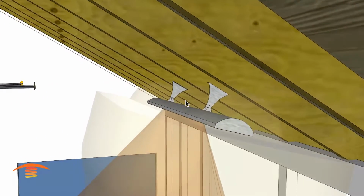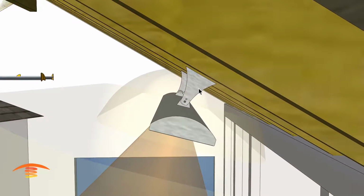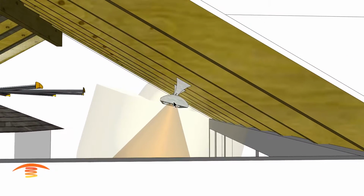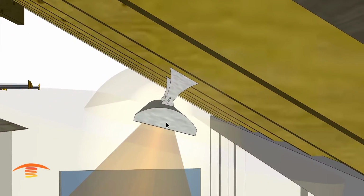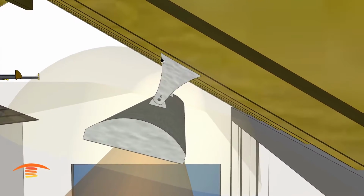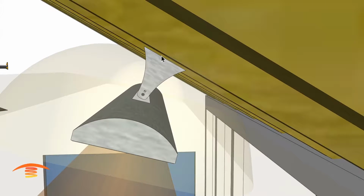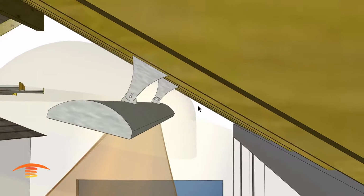So what I've done here is I use the original bracket that comes with the unit, matched up to the angle here, and then I had to change the tilt of the heater. Otherwise, if I pointed the heater straight down and moved it up, I would have to get a longer bracket so that I meet the clearances of combustibles on the top. So this is a 6-inch clearance from combustibles from this edge to the top of the bracket, and you can see the yellow highlighting here.